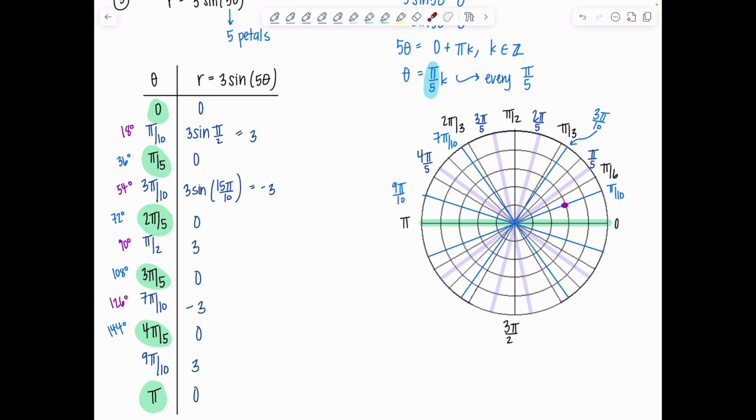And then this petal needs to live between 0 and pi over 5. So this petal has to live in between here. No problem. I don't need more values. Look at me go. Okay, next. This is where it's going to get a little tricky. At 3 pi over 10, the radius is -3. Here's 3 pi over 10. You have to come -1, 2, 3 right there. And then this petal is going to live between these two here. Don't go past this. This is the max length of that petal.